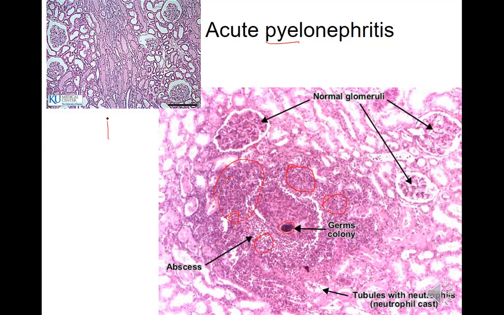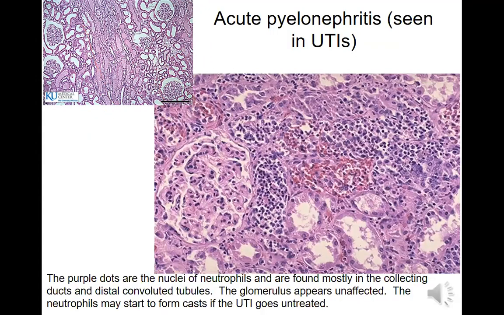And this is normal up here. These are blood vessels in the middle. These are great glomeruli surrounded by tubules. Remember, the glomerulus or glomeruli are in the cortex, the renal cortex. More of the same. Again, the glomerulus is okay. It's the tubules, because remember, the tubules is where the filtrate is. And the lumens of the ureter, of course, is urine, but the tubules is filtrate. So the bacteria is making its way up into the tubules.